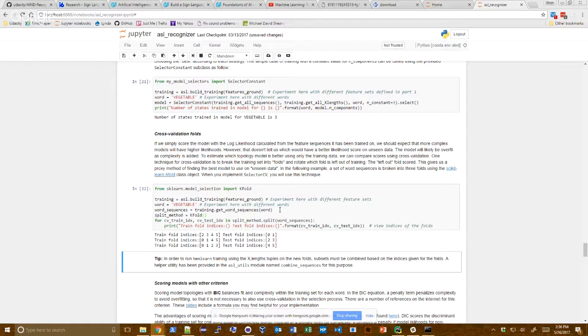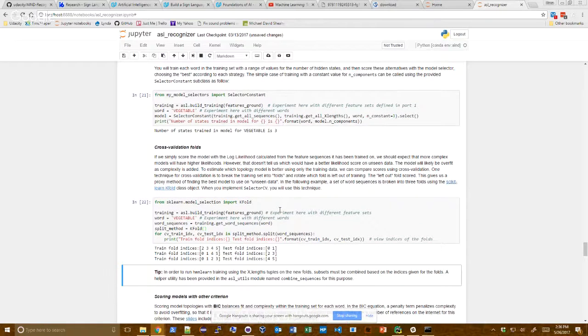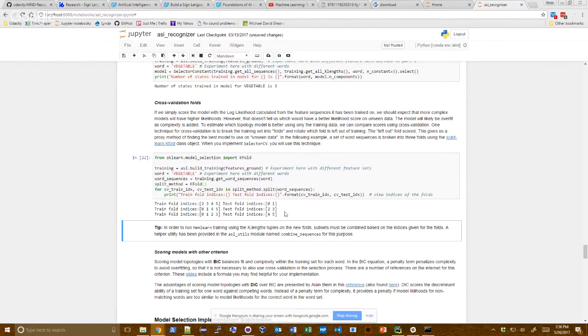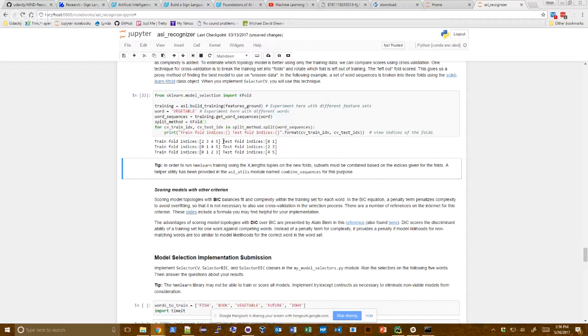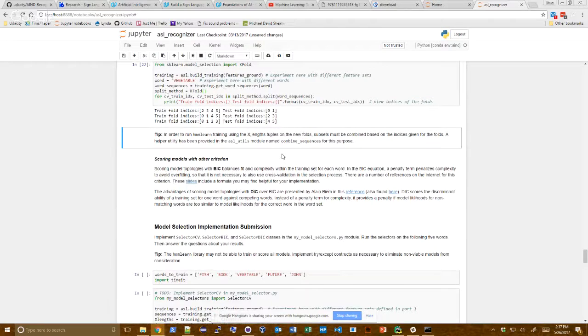But in this case, it looks like there are 6 different examples of the word vegetable, so it's divided up in some random way. Then you create your models with these 4 and test against these 2, and create your models with these 4, test it, create your models, test it. And then decide from there which you want to use.